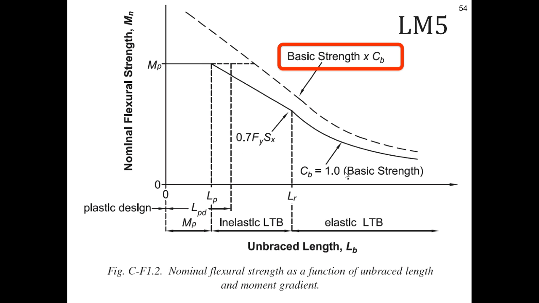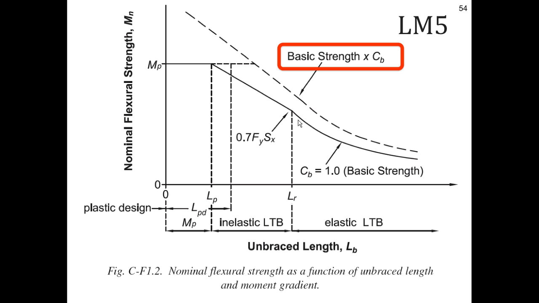And so here is a picture taken out of the AISC commentary. It's showing you that if you have uniform bending, on the horizontal axis is the unbraced length, and you'd be at the full plastic moment capacity up to a certain unbraced length. Then you would experience inelastic lateral torsional buckling, and then finally at a certain length you transition into elastic lateral torsional buckling. Now that curve, in the equations that AISC gives, is for the basic formulation, and that is uniform bending.